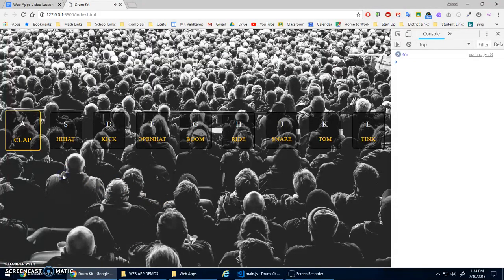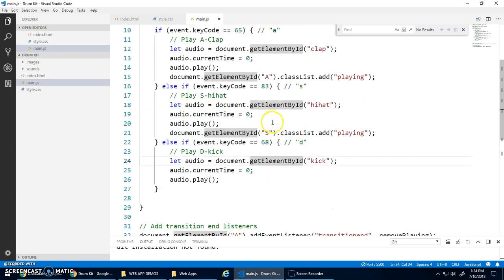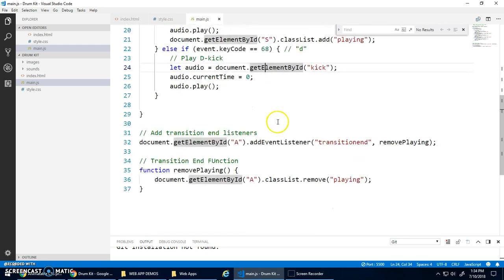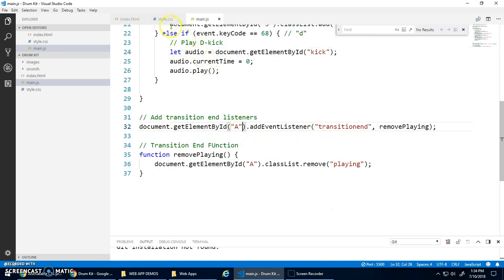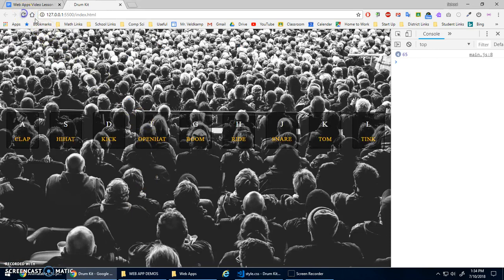That did not work. Okay, what happened? So no error messages. I'm obviously just missing something. Let's make sure we're doing this right, that we are adding plane to these elements. The transition, oh, here's what it is. The transition is happening on this key. Oh, and I turned the transition off. Maybe that's the problem. Let's try to see if that fixes it. So make sure we refresh that. There we go.